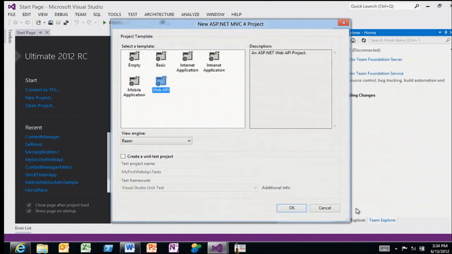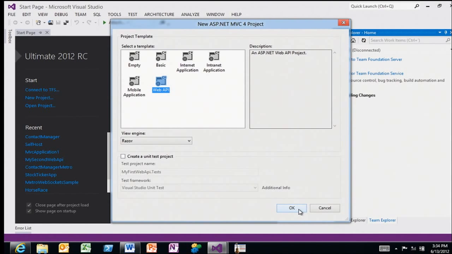This will bring up the MVC4 new project dialog. And you'll see I have a Web API project template set up for me here. That's awesome. I'm going to select that. I have the option here of creating a unit test project, just like you could with MVC. And this will create another project in the solution that'll already have all the assemblies wired up, all the NuGet packages. So it's really easy for me to get going fast writing unit tests for my web APIs. I'm not going to do that right now just because I want to keep it simple.